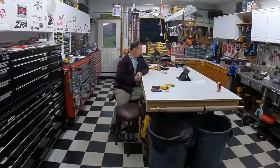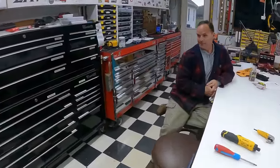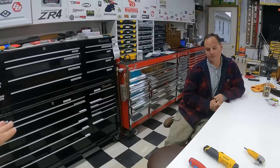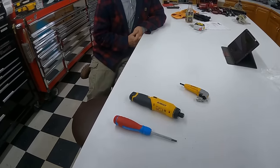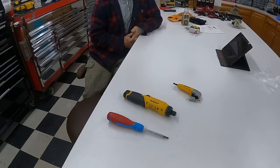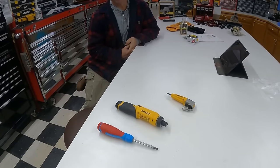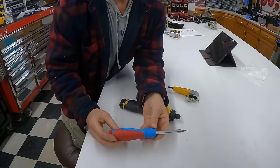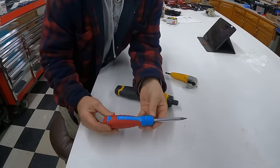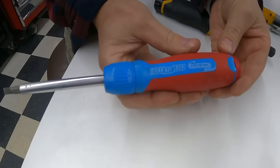Here we are back in Doug's shop — there are the famous toolboxes. Before we get started going through each and every drawer, Doug had some honorable mentions to get out of the way first that are probably not going to be part of the set we buy today, but are definitely worth mentioning. This is a ratcheting screwdriver — it's a Channel Lock, so it's a decent brand. It's got removable bits with different size flat tip screwdrivers, and a really nice handy pull-out with an assortment of Torx bits, Phillips bits, and square drive bits.